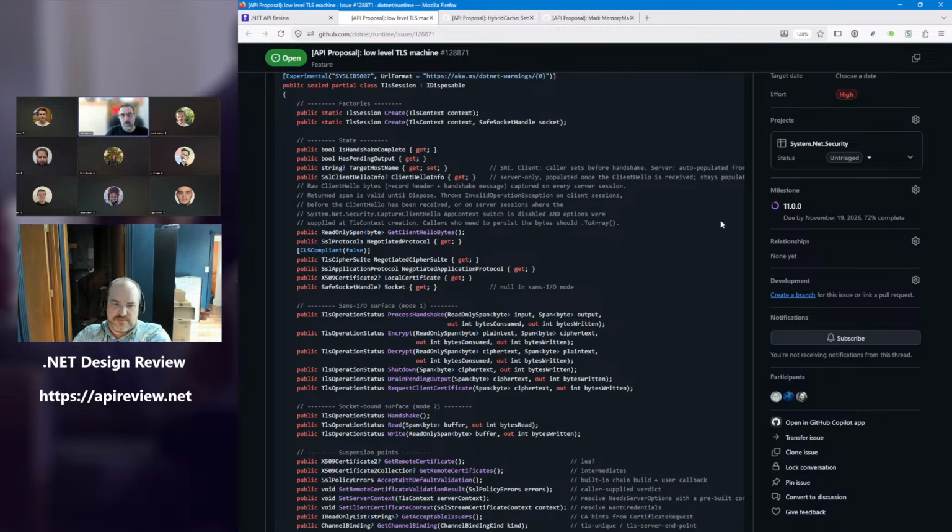So there are two basic interfaces here. You can operate on buffers. Instead of a stream, we take a read-only span, and you can feed it data and turn a crank on the state machine in TLS, and it might say, hey, handshake done, or it might say, hey, I need more data. And it also might want to send some data out. So basically, you give it data in, and you might get some data out, and you keep cranking it.